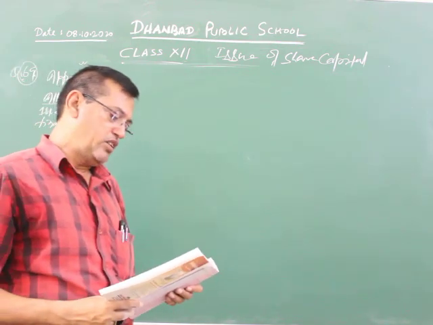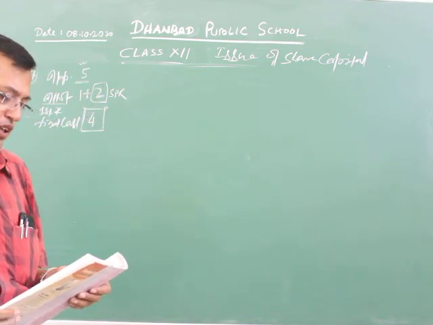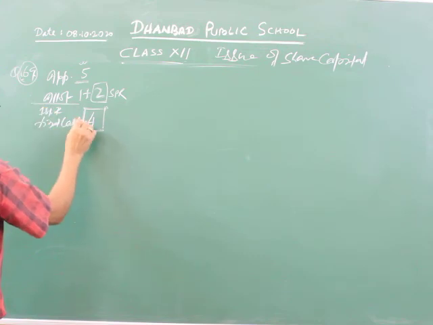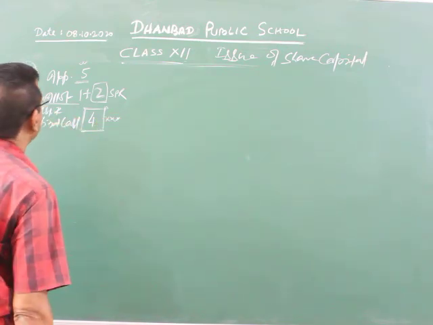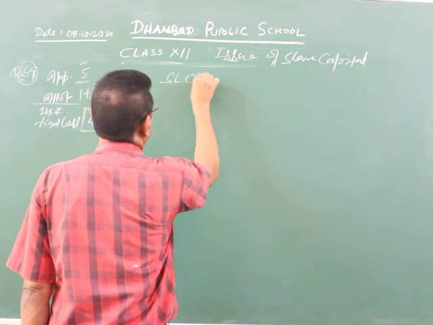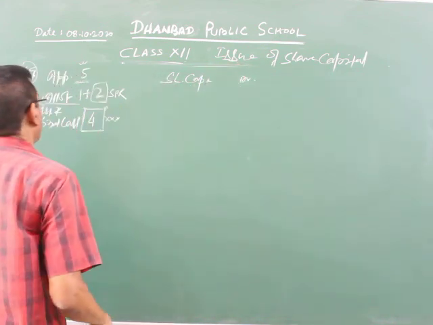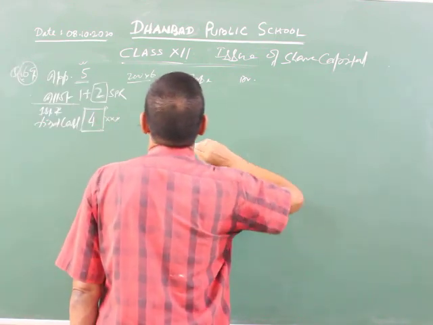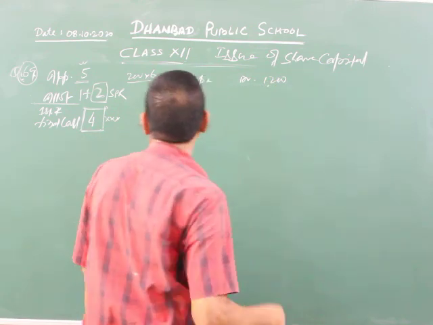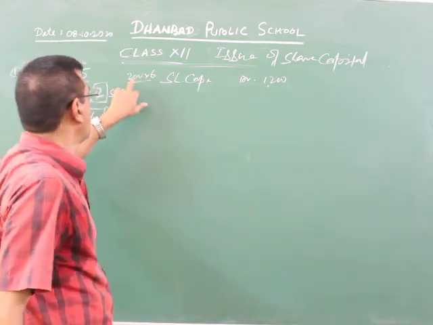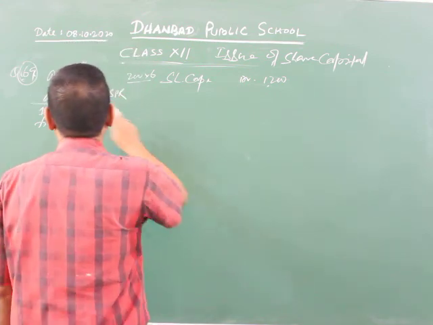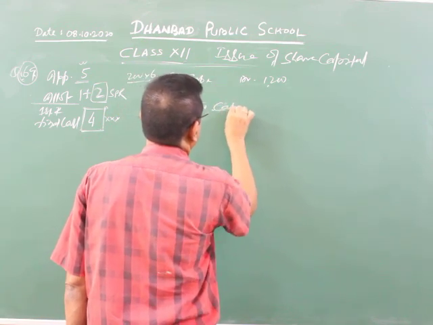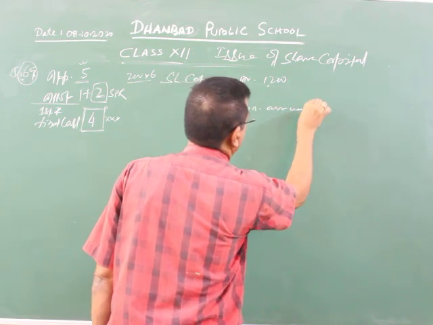Now come here, 200 shares are forfeited due to non-payment of allotment money of Rs. 3 per share. After just allotment, these shares are forfeited and the first and final call is not called up. Now come, first of all, share capital account debit. For 200 shares forfeited, what is the called-up value? Rs. 5 plus 1, that is Rs. 6. Now you have to write here share capital account debit 1200. Is that clear? Okay. So share capital will be 200 into 6, and they did not pay the allotment money, so you have to write here Rs. 2 per share, so 2 cross in the allotment account.